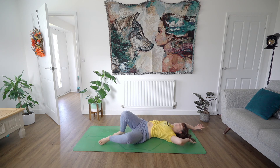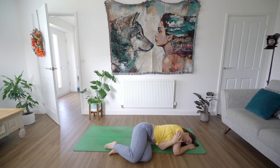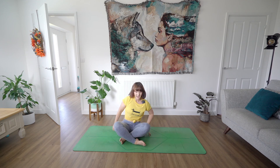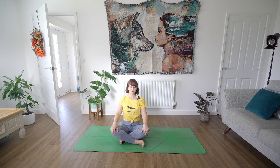You're going to curl up onto one side into a little fetal position, allowing yourself to just reset here, relax for one more moment, before we start to push ourselves up into a seated position on the mat. You can have your seated position with your legs crossed if that's comfortable, or sit on your knees, or maybe with your legs out long in front of you. Placing your hands on your knees or your thighs with your palms facing upwards — we're just going to do three breaths to close the practice today.